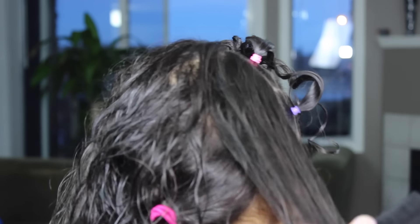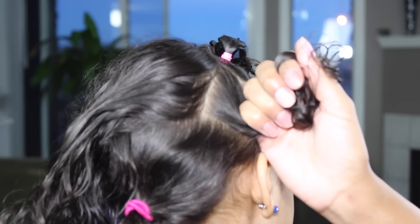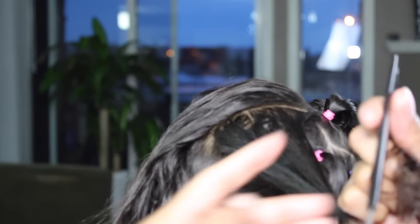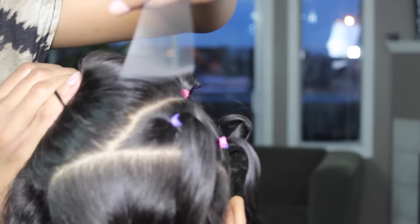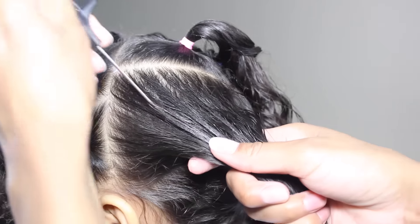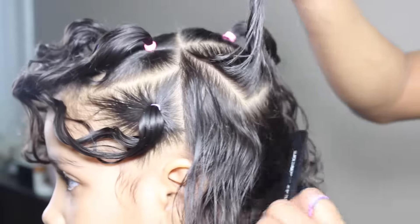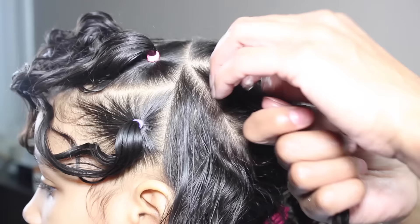So now this is one part that I had to trace so that I knew where to make that part. I wish I had my camera positioned better, but I'm just showing you where I'm going to make the part, and then here I just made it. So now here is another part, and now I'm just making another part here. So friends, I hope this video is not too confusing — I thought I should tell you guys when I'm making a part just because sometimes it got confusing for me when I was editing.